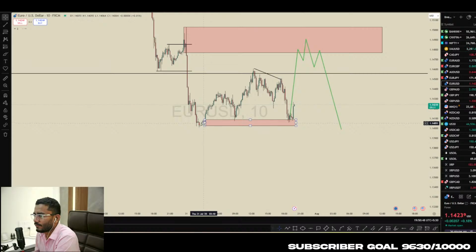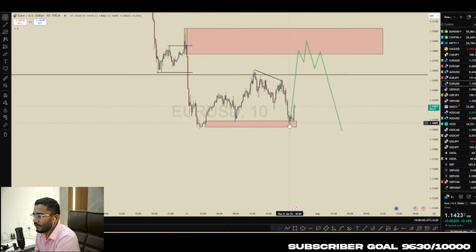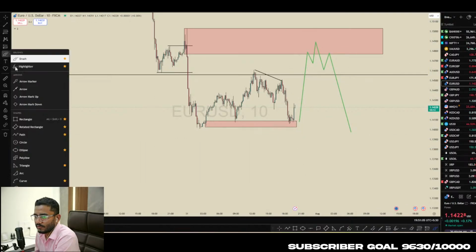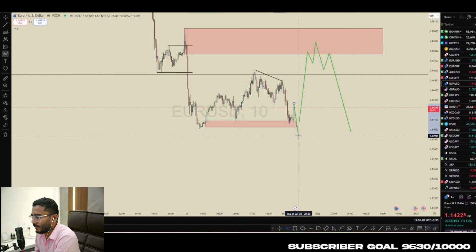Here on Euro, as I said, price will react from this order block again, but we'll look for a sell side setup instead of buying because we don't know when price can sweep this liquidity and continue higher, like a liquidity sweep. If price wants to go to the upside, it will sweep the liquidity and then it will continue internal structure to react from this order block.